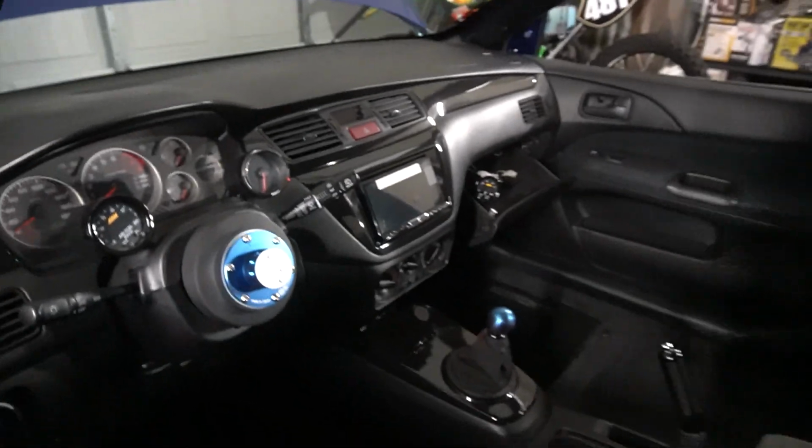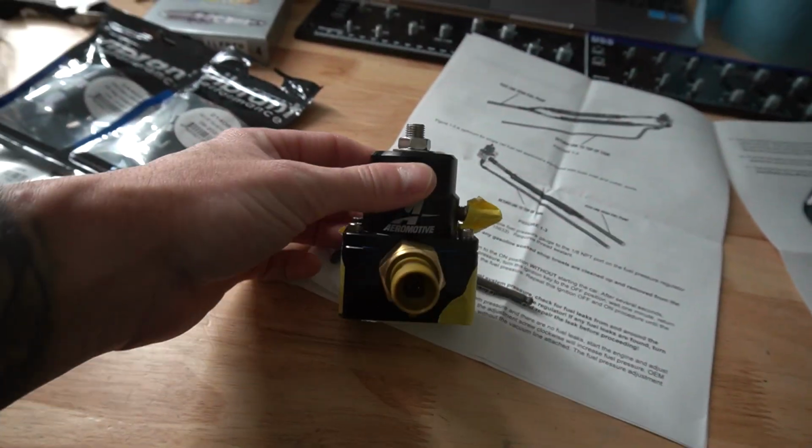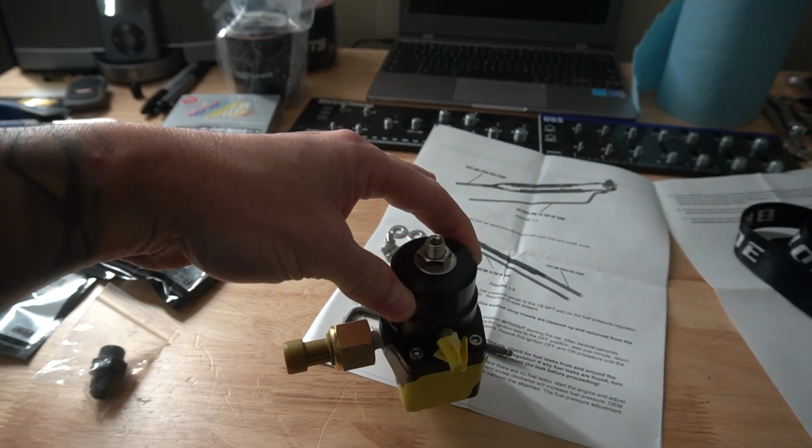But yeah, we're going to run that gauge in there so we can monitor the pressure, see what it's doing, all that kind of jazz. But let's work on getting this thing into the car. Like I said, this is much larger, so I'm a little bit concerned, but we'll see what we can do.